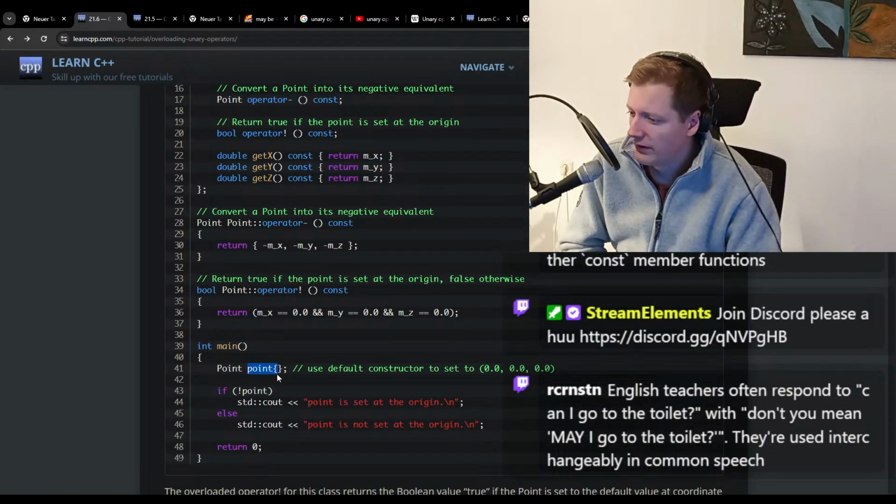Point, so it's 0. Use default constructor set to 0, 0, 0, and then we have this point is set at origin. Point is not set at the origin.